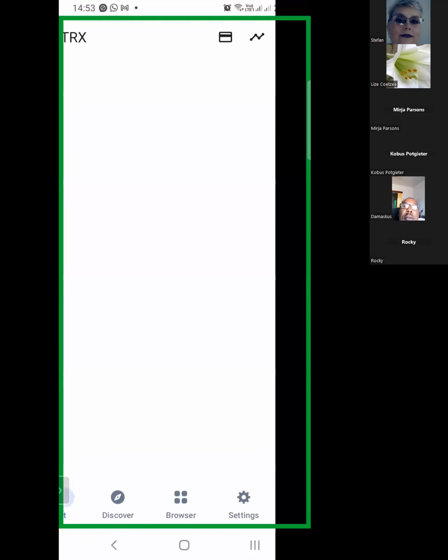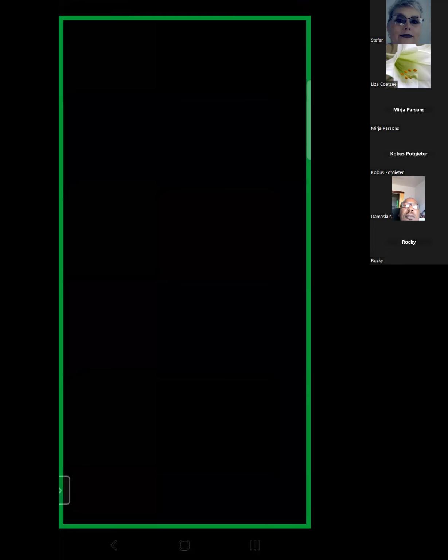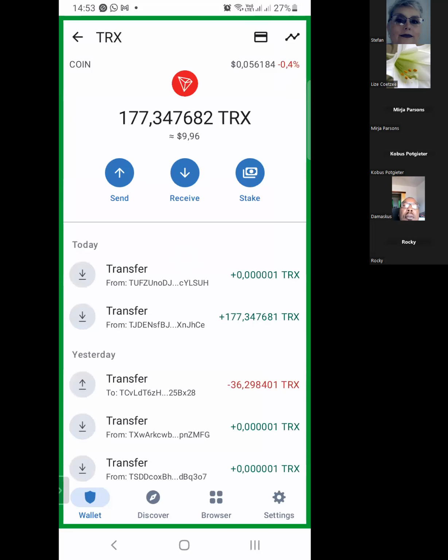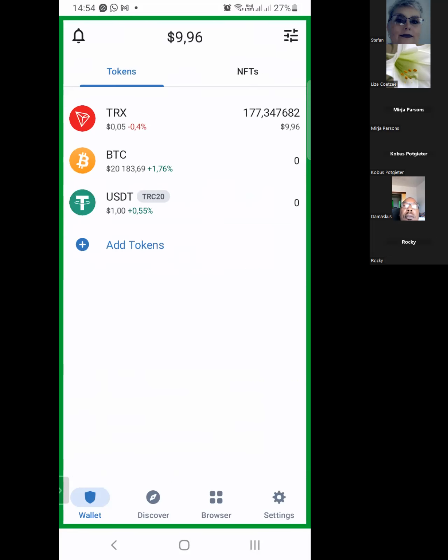So in my Trust Wallet, I can maybe go and look as well. Where will I see if it, okay, it already arrived here. So where I will see that it did arrive, now you can see it cost from Binance, it was like $10 that I have withdrawn. So it cost me 0.4 cents to send it from Binance to Trust Wallet. So that is not a lot of money for me. If I send money from Binance sometimes to, say, USDT, it costs me $1. So it's very cheap to transfer TRX.